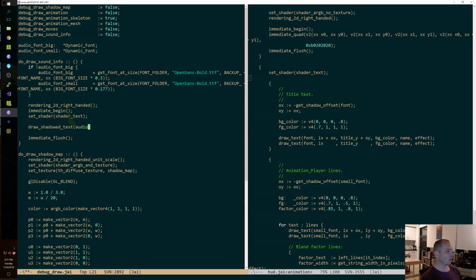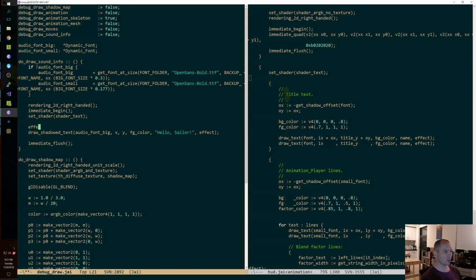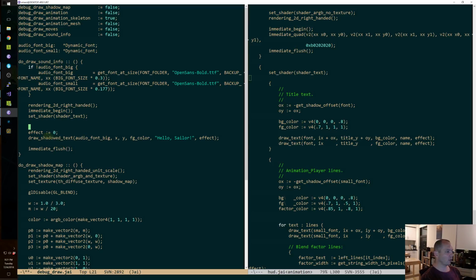So audio font big, say X, Y. Just going to say effect is 0. I don't know if that needs to be a specific type. Let's just say text. Let's just do that.